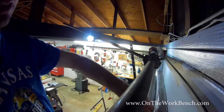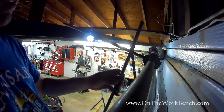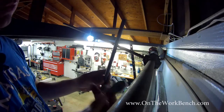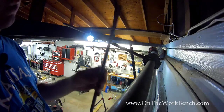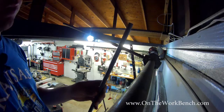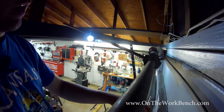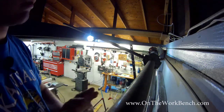And make sure you also have everything set up where you have access to your second winding bar, because you're going to need to use one hand with the wrench, set the wrench down, and grab the other winding bar. So it's really important that you get your tools set up so you can get to them, because once you start this, you have to be able to make that transition. You do need two hands to do this.